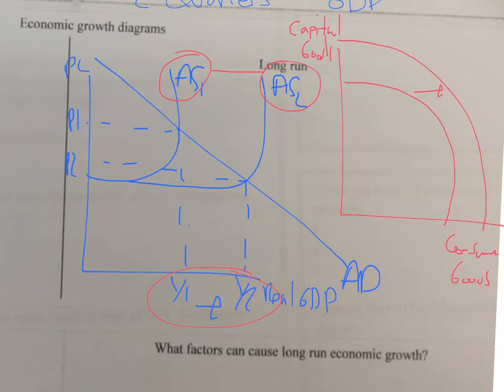Okay, switching across now to short-run economic growth. Just very quickly, before I switch across, this long-run economic growth is fantastic for the economy because it affects all parts of TIGER in a positive way. So our trade balance should get better because our price levels have gone down, which means our goods are more competitive. Inflation has gone down, again, because our price level, P1, has gone to P2. Thirdly, there's been growth, and it's proper economic growth because there's been an increase in our productive capacity. And finally, employment should get better because, obviously, we're making more goods, so therefore we'll need more workers.